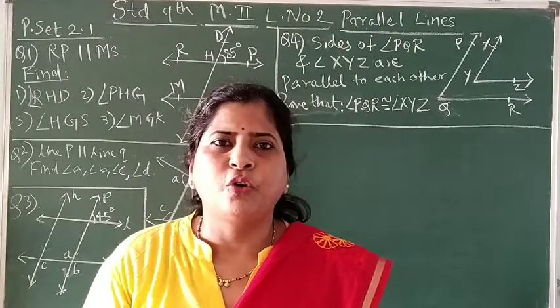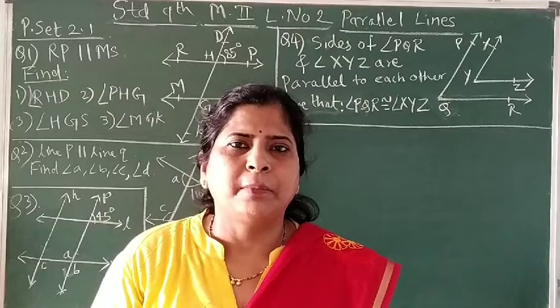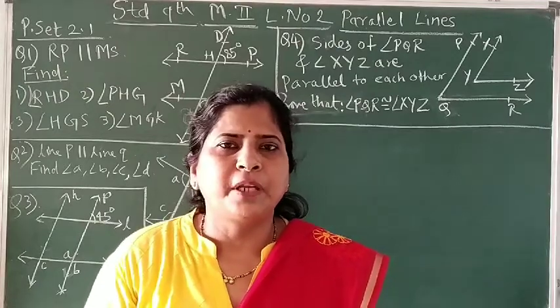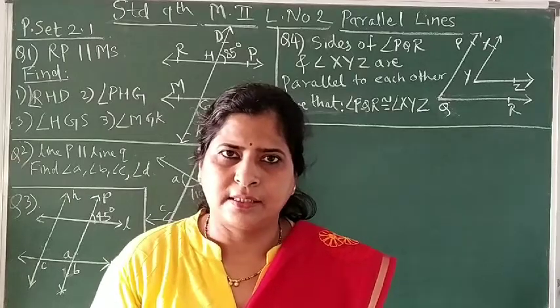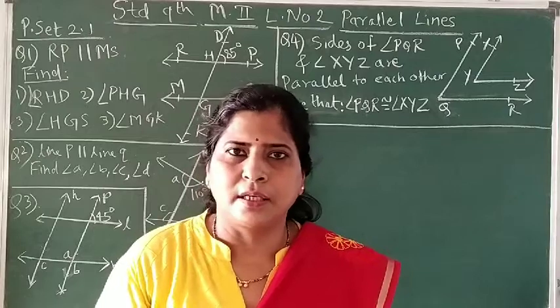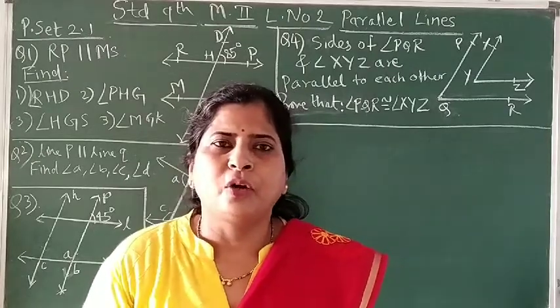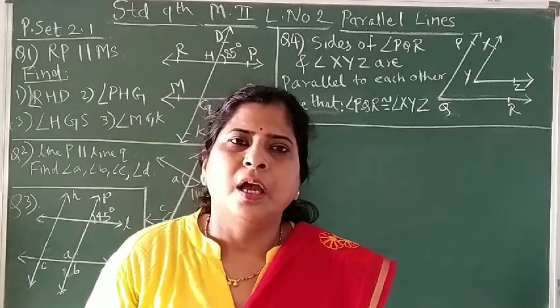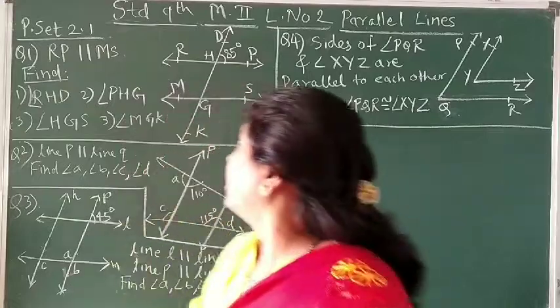Welcome to this fourth video of the lesson Parallel Lines from Standard 9th Mathematics Part 2. In our previous videos, we have seen the proofs of the interior angle test theorem, alternate angle test theorem and corresponding angle test theorem. Now we are going to apply these tests and solve some questions and some proofs from practice set 2.1.